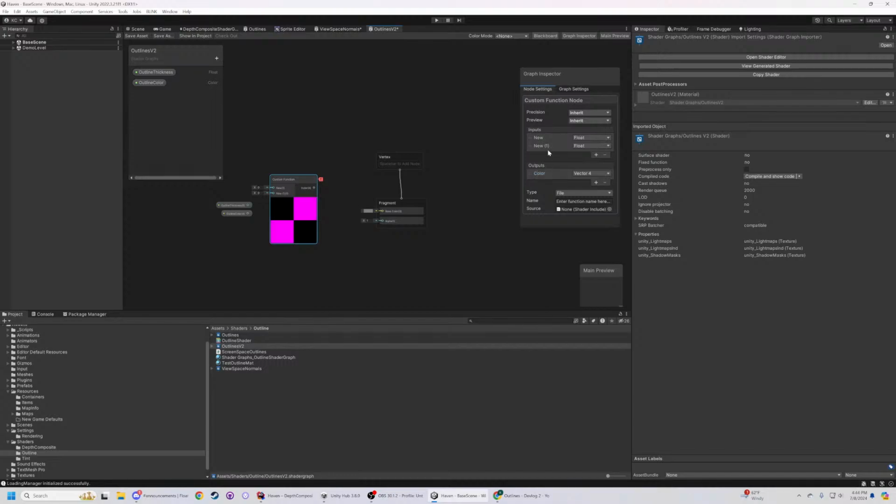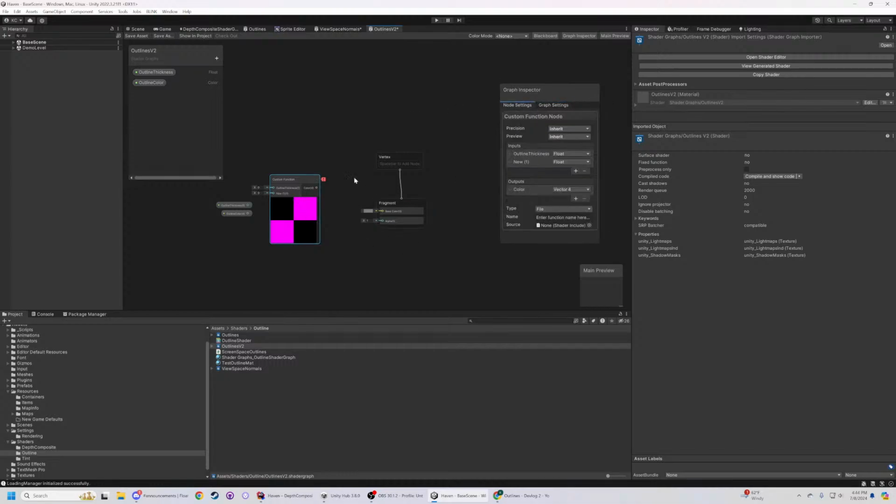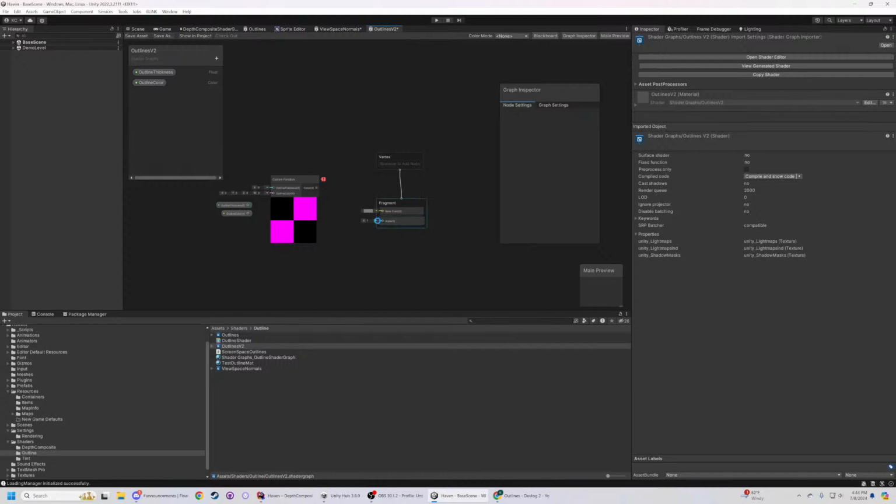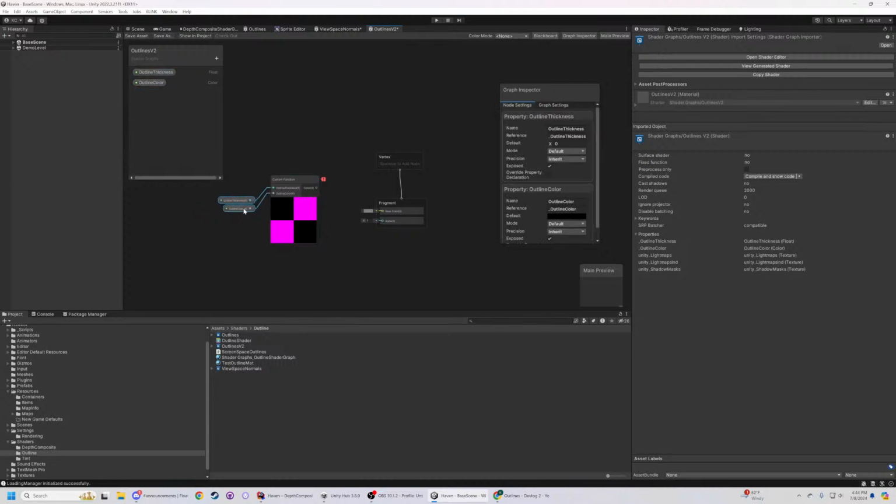Other shader left. First capitalization. Add it here.